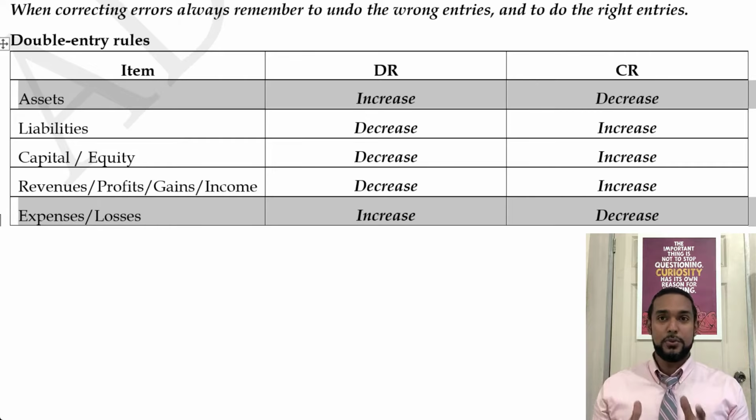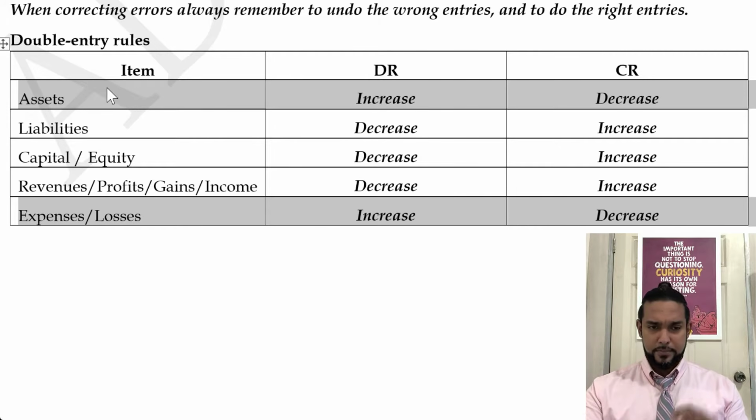So you can use that, credit where it's coming from, debit where it's going, to help you with double entry, but it does not apply in 100% of the circumstances. It applies in a lot of the basic circumstances, and yes, in some cases when we're correcting errors, but not all. What is actually more powerful is learning the rules, learning how they work, and following them. Now, let me go back to the table again.